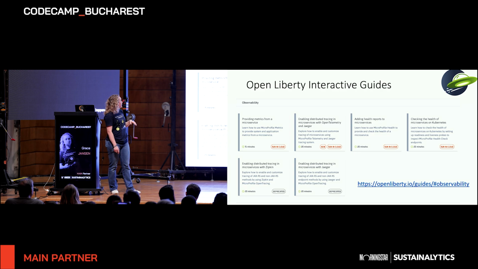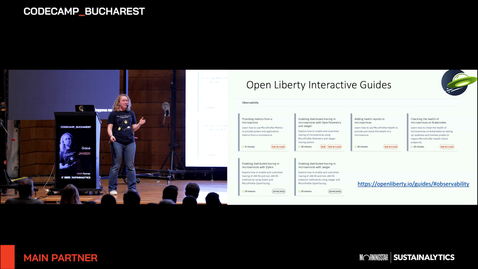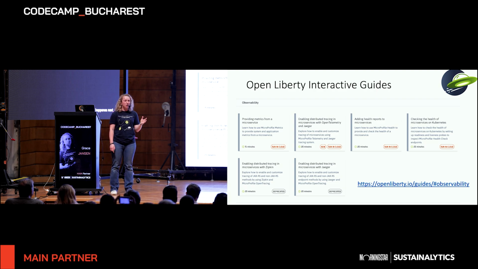As I mentioned, we have interactive guides. These are on the Open Liberty website. I help make them. Please check them out, because we spend a lot of time doing them, and hopefully they're helpful. Otherwise, it's a bit of a waste of time. In this case, we're going to be focusing on the observability guides that we have. I think there are over 64 different guides, so lots of educational material there. If you're unfamiliar with MicroProfile or Jakarta EE, we've got guides on each of the APIs offered in that specification. You can go through and try out the ones you're interested in, like metrics, for example.